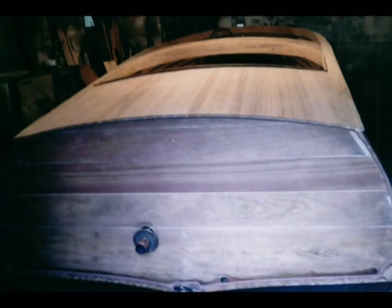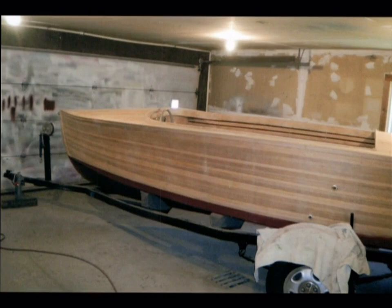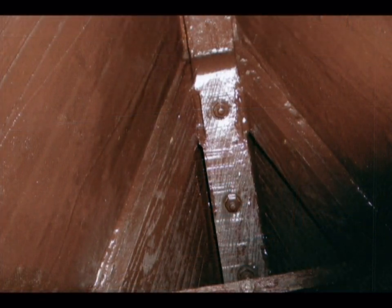Then I moved to the transom, where I replaced one board above the exhaust. And the next picture is the side of the boat being stripped. The picture shows the front of the boat under the deck after being primed and repainted. Picture of the transom of the boat after priming and repainting.